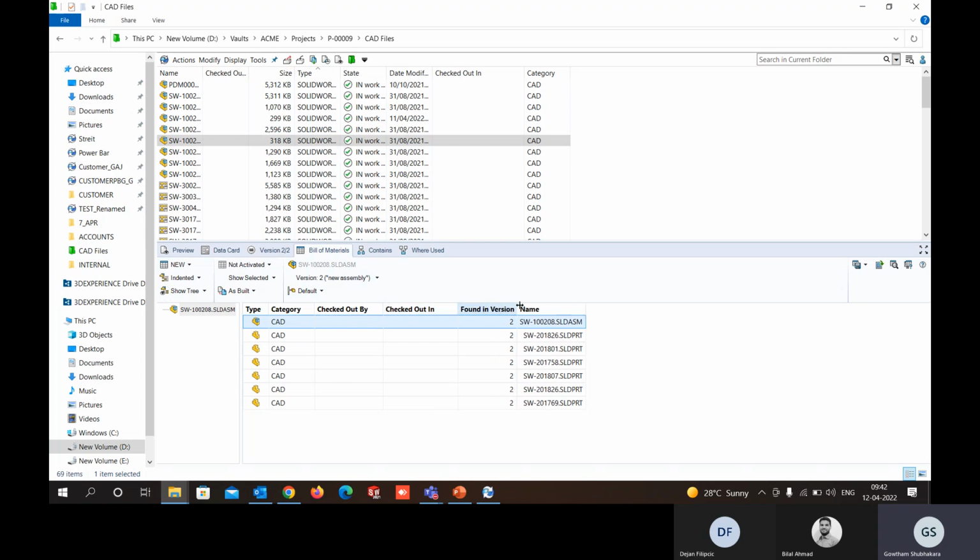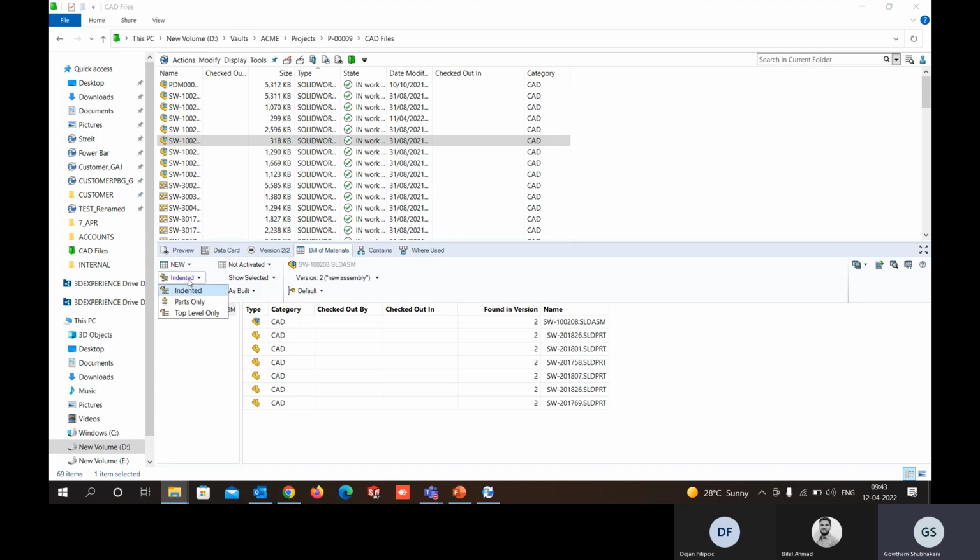The PDM administrator will create these, and the administrator can give permission to users, and only then can they see these particular things. If a manager wants a high level BOM, just to see who is working on a particular file or who has checked out the file, they can see this. Again, it's based on permission. If someone is not able to see any of the drop downs, it's up to permission. The administrator might have disabled this permission for you. So this is the type of bill of materials that we can create.